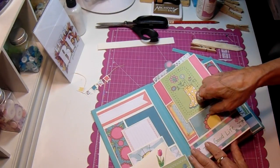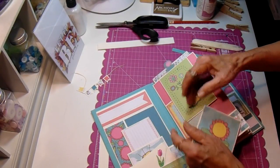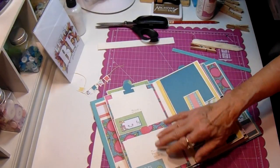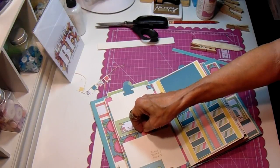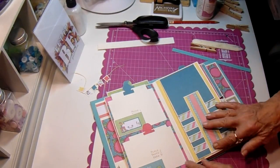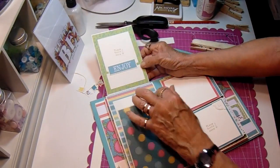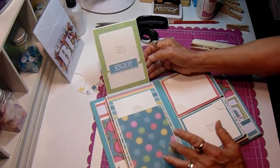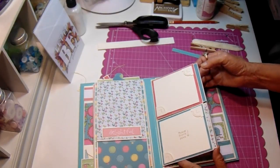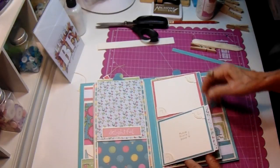Then this is page one, as you know, with the two flaps. The pull-out, this is the pockets with the journaling spots inside. The waterfall with 9 pictures. This is the double flap with all the extra photos. Don't you just love these papers? These are the pockets with the removable photo mats, and each have an insert.